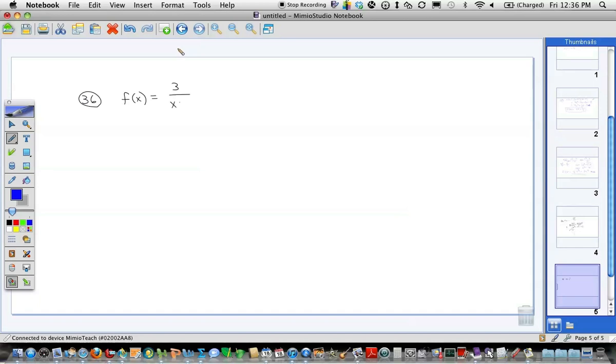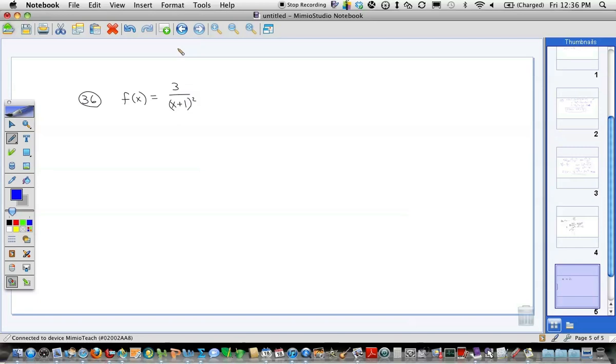So we have 3 over (x plus 1) to the 2nd power. We're not supposed to do these by the definition, the ones in the book where it says find a formula for f prime. We're supposed to use our shortcut, our power rule. Now, our power rule doesn't work, though, when it's written like this. What do we have to do?